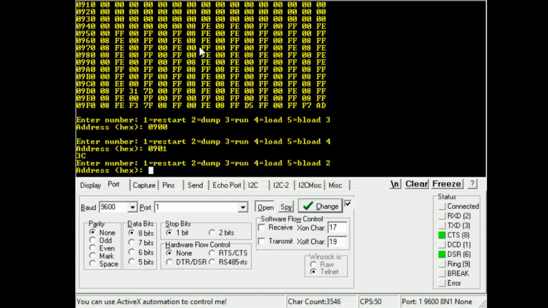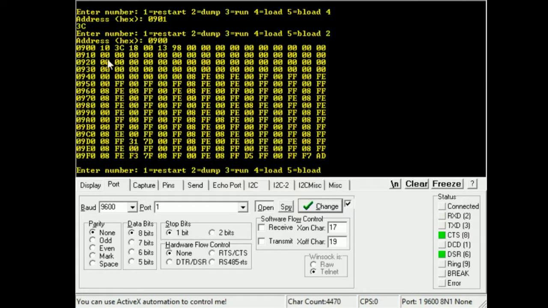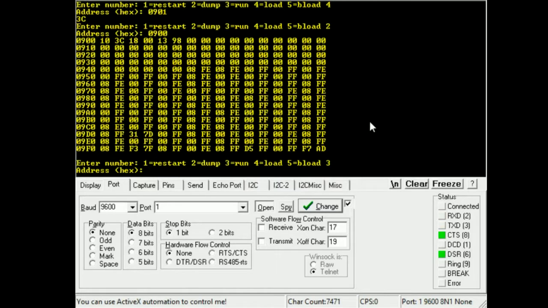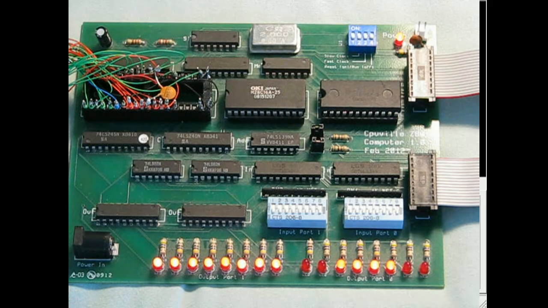Now if we look at the memory, we can see that the program contents have been changed. Now if we run the altered program, you can see the bit pattern 3C on the output LEDs now, indicating that the program ran correctly.